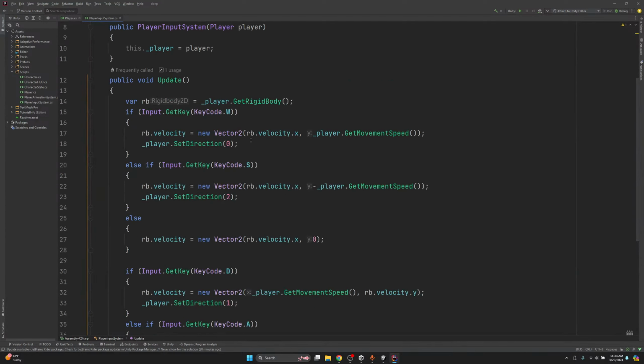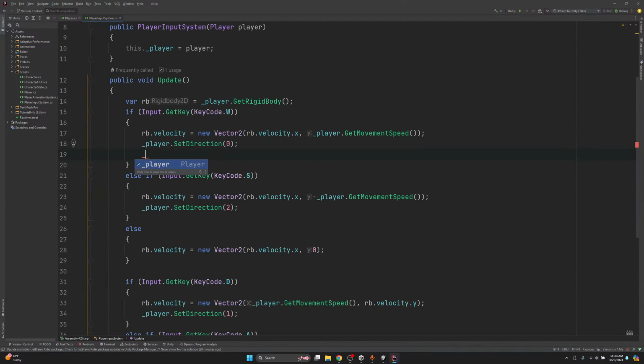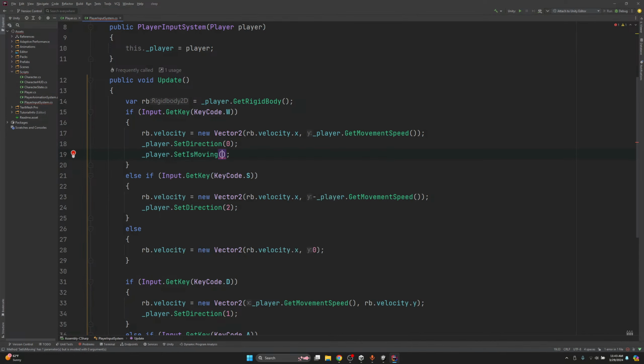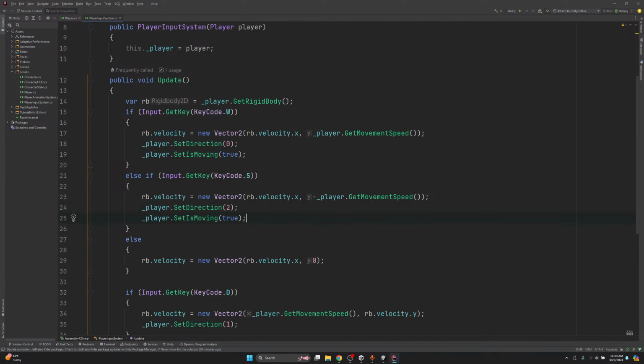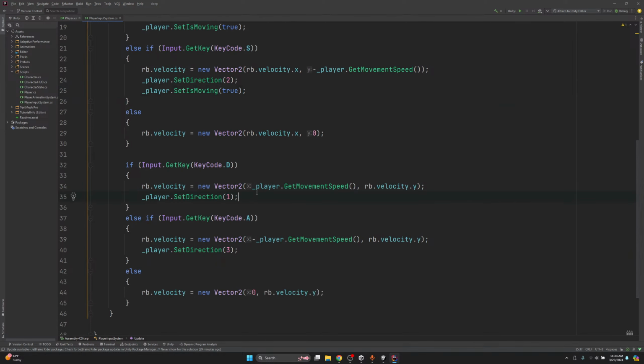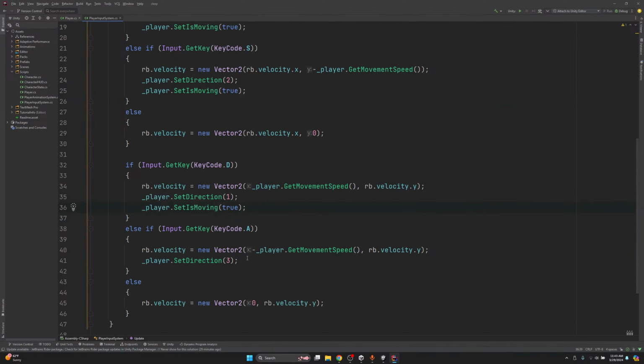And every time we're here, we also want dot set is moving to true for every instance that we are moving.